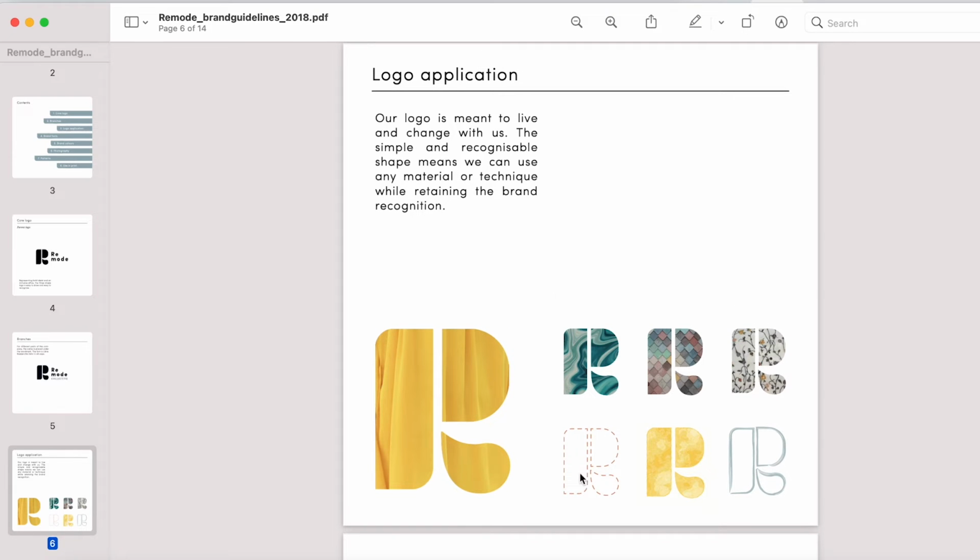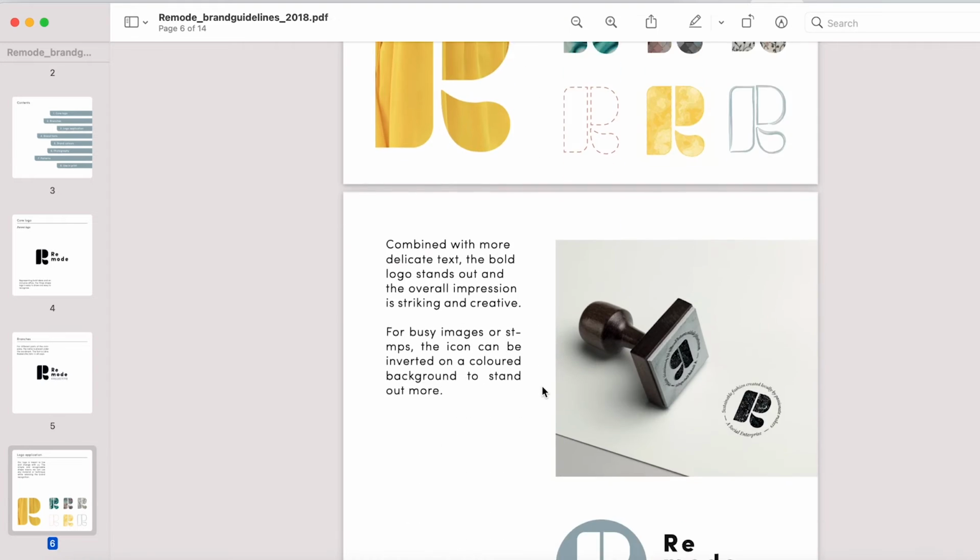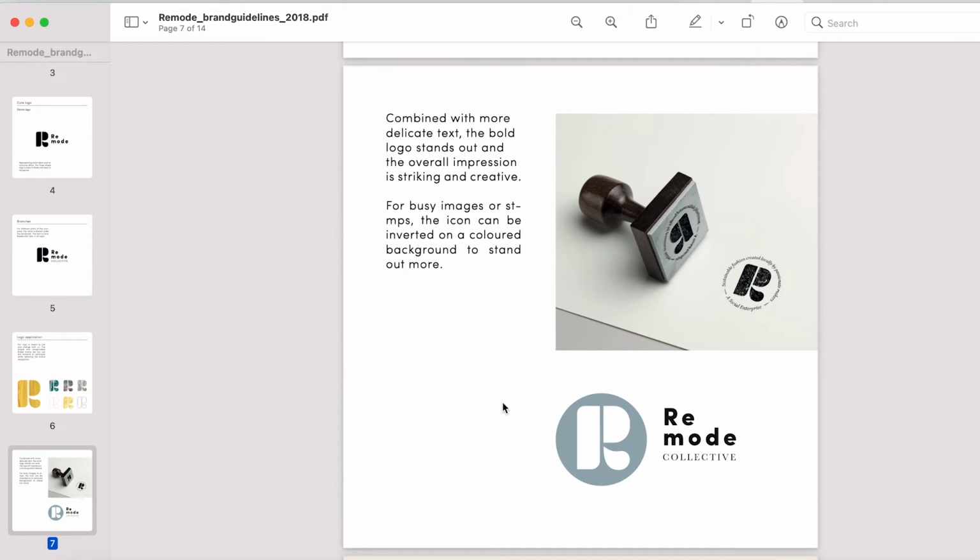So I just showcased some examples, and I think it's always good for all the sections to include a little bit of an explanation, so that the person who is reading also gets the why of why you've made each design choice.